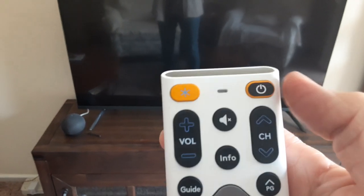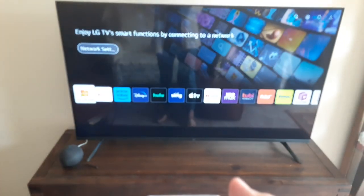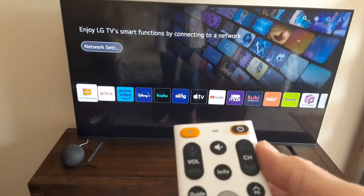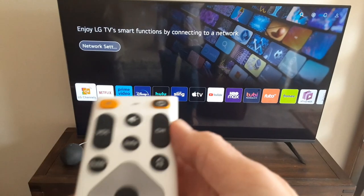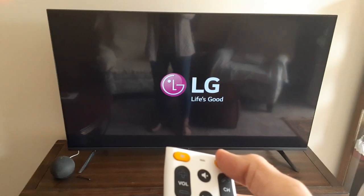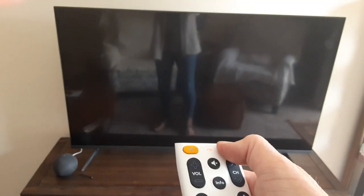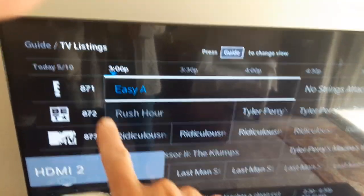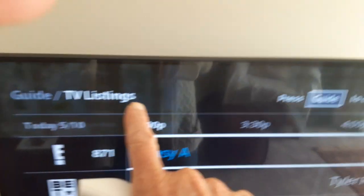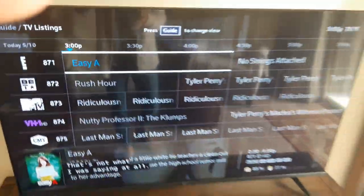I'm going to use this on button. Turn it on. Okay, and so I did not see that HDMI 1, so I'm going to turn it off. All right, now I'm going to turn it back on, and look down there in the bottom left-hand corner. It says HDMI 2, I am at my guide, TV listings, for my television.